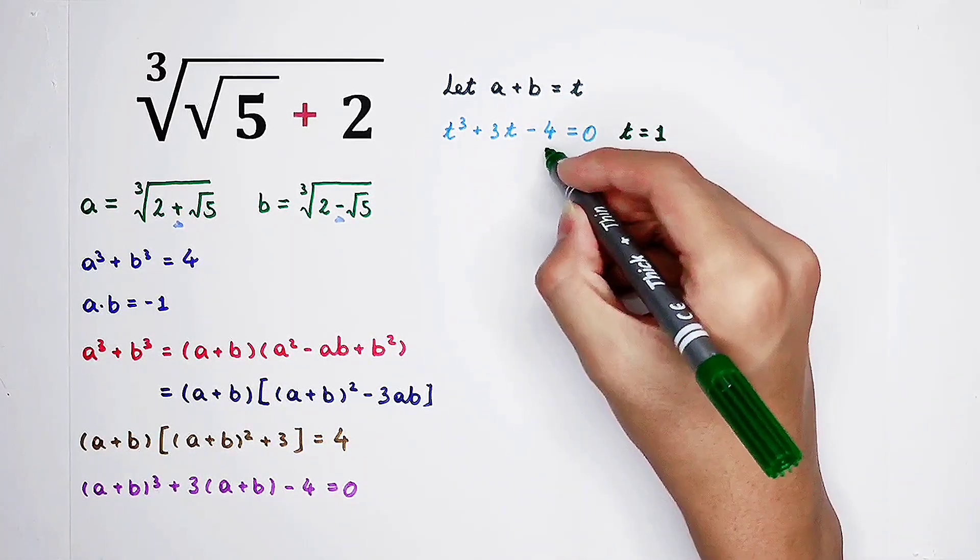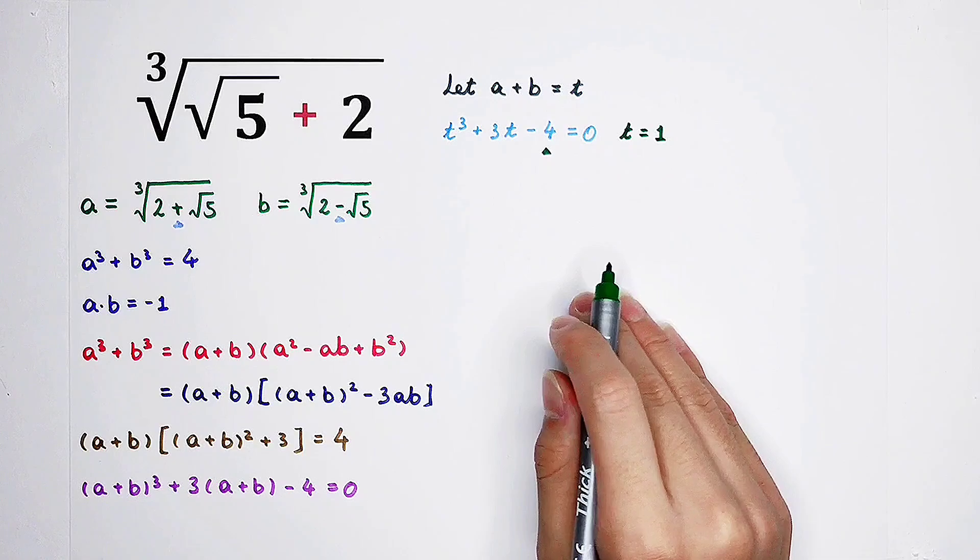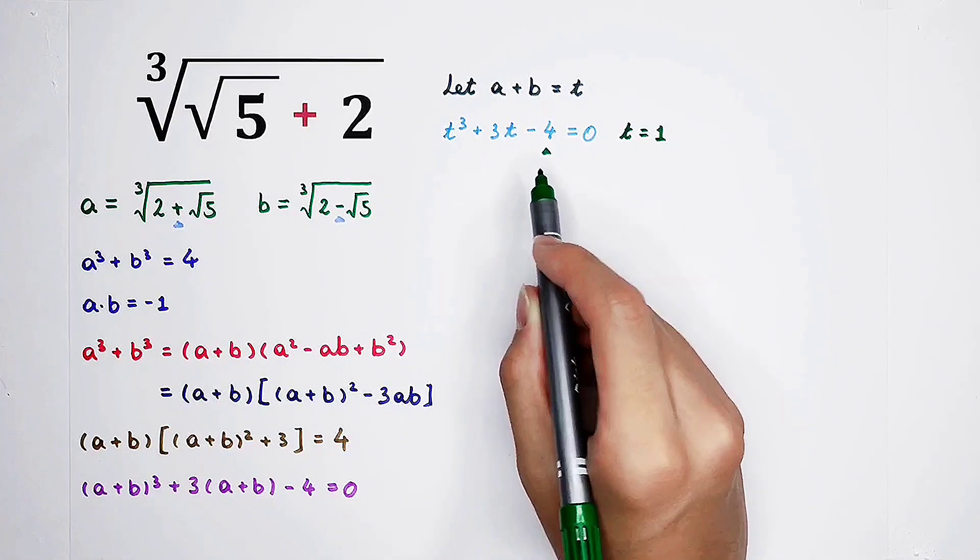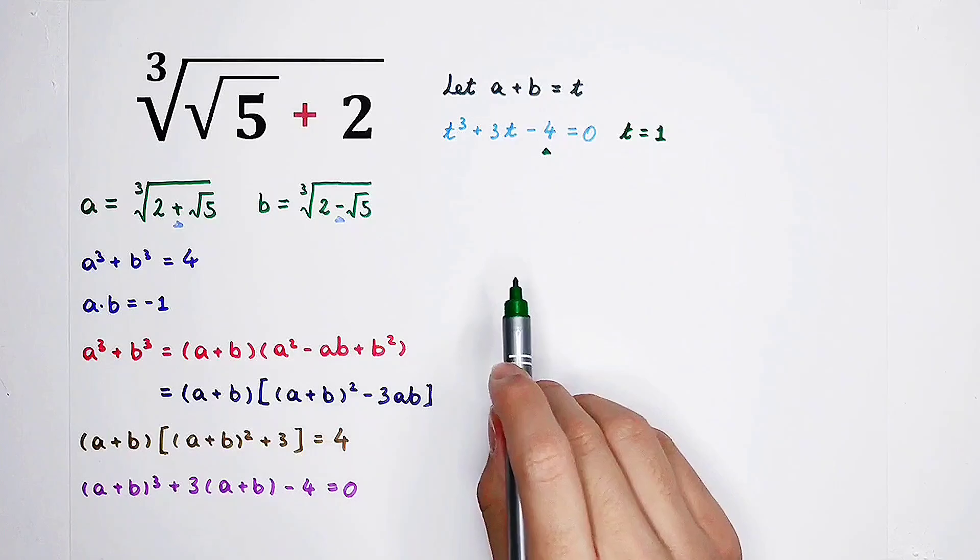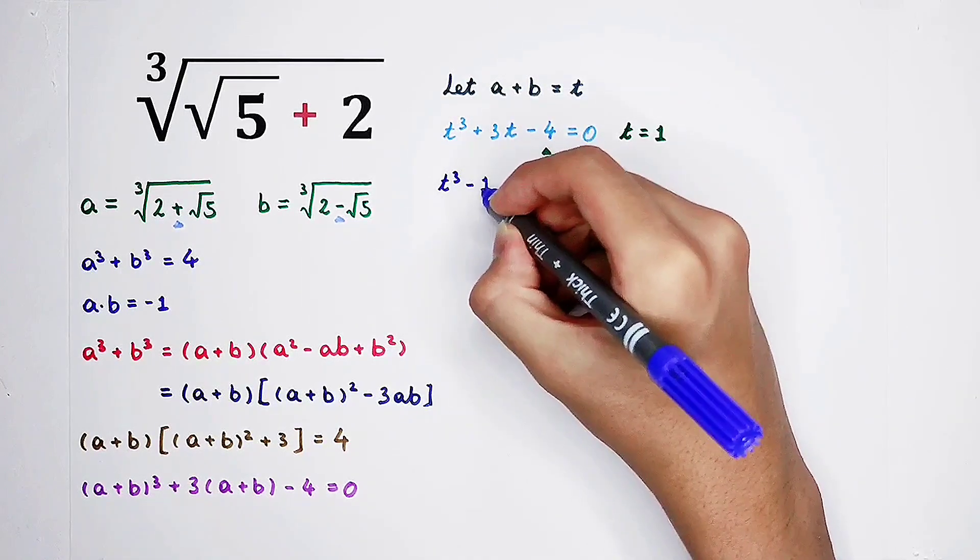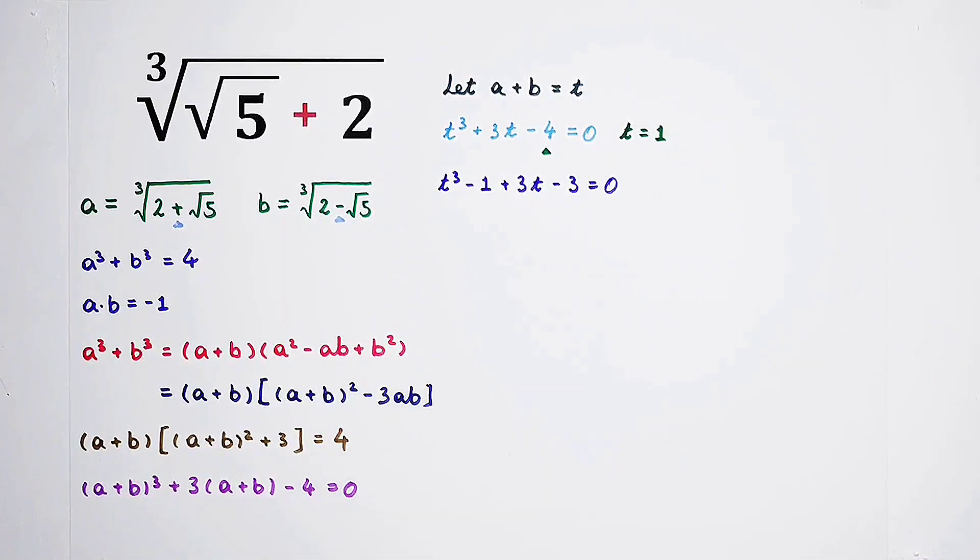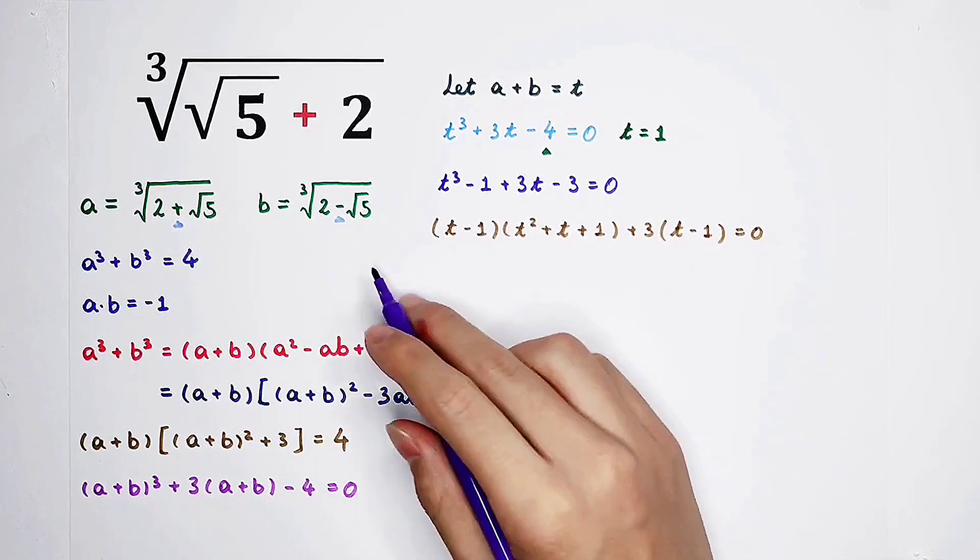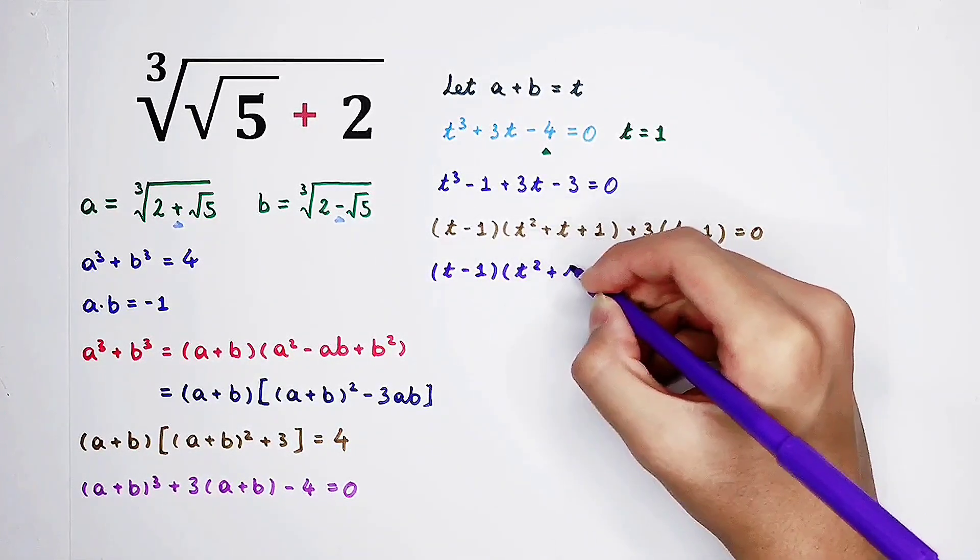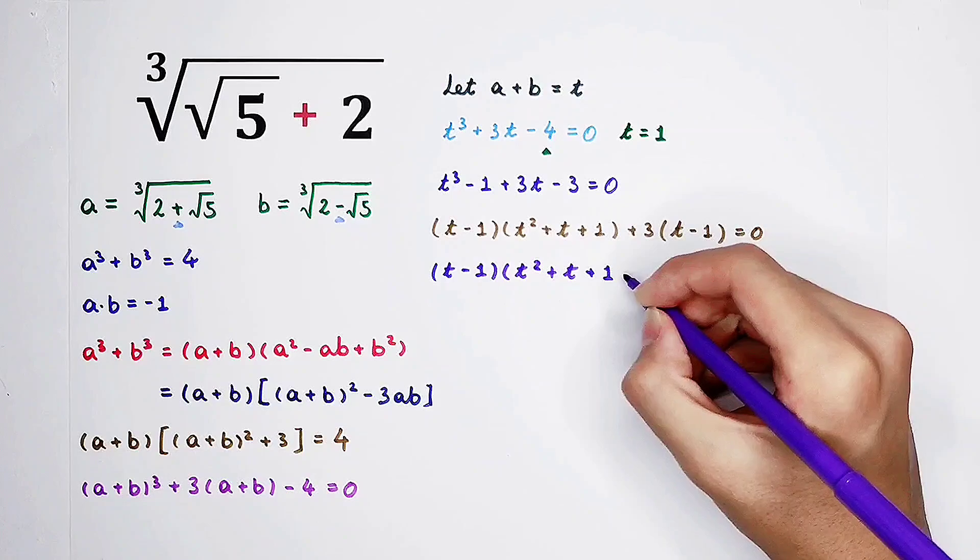For the factorization. So, now, I know. Since t is equal to 1 is one of the roots of this equation, I can write this negative 4. I can separate this negative 4. It can be regarded as negative 1, then minus 3. It would be better. So, t cubed minus 1 plus 3t minus 3 equals 0. So then, we've succeeded. T minus 1, take out. T minus 1 times t squared plus t plus 1 plus 3. Don't forget it's plus 3. Don't confuse it, okay?